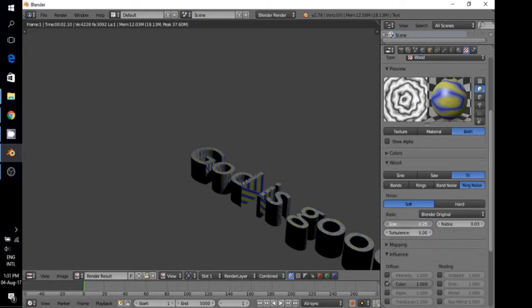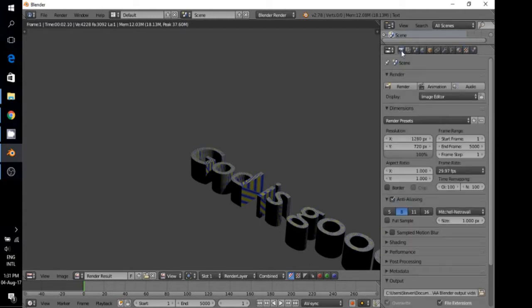You can further also set the sub menu here in the type of texture that you selected. Turbulence, each one has a different influence, but most of all these influences, if we go now back to our camera and see how it is rendered, you will see it has a totally different effect there.